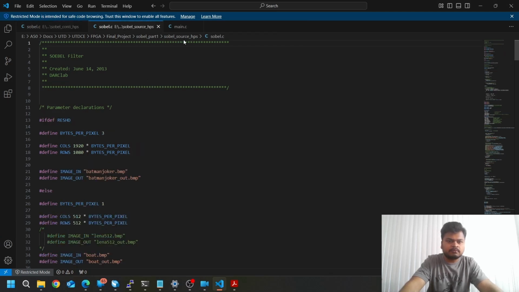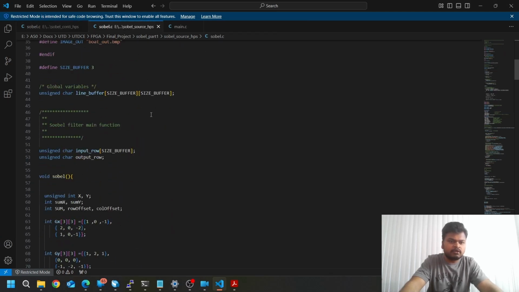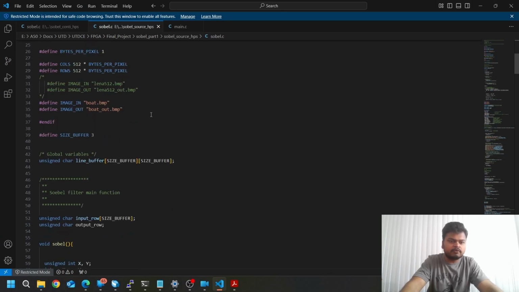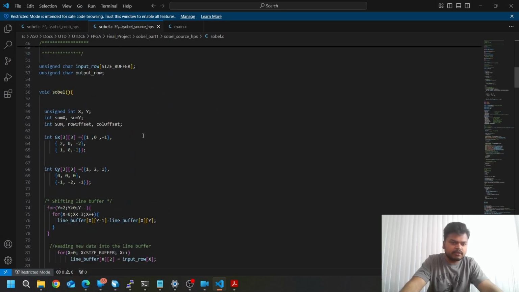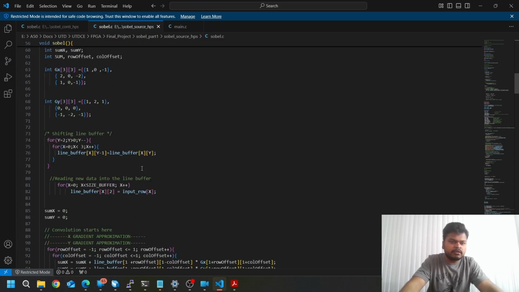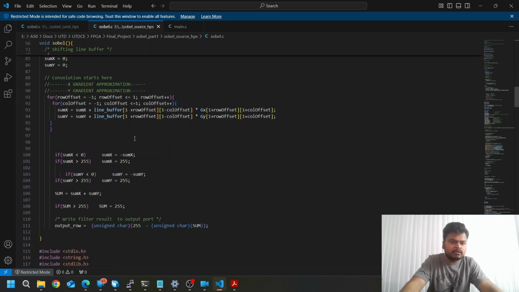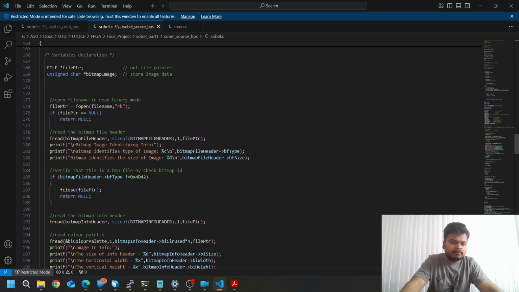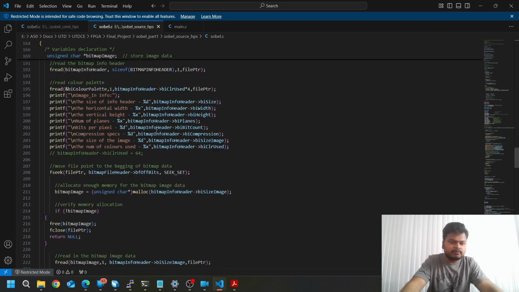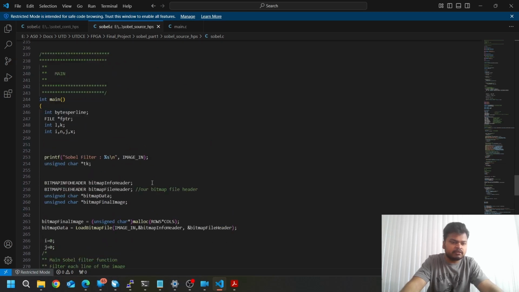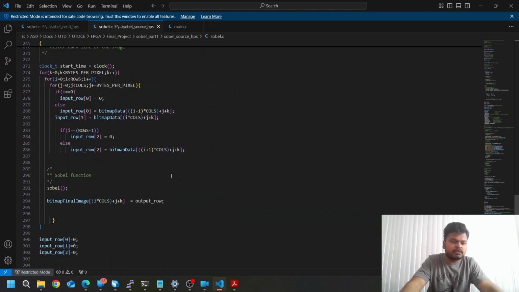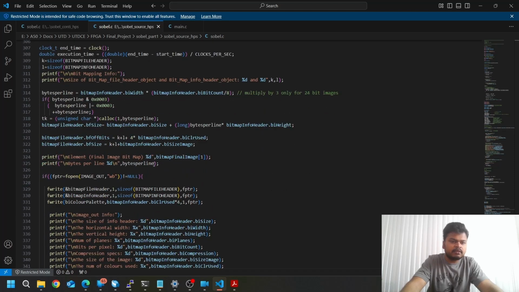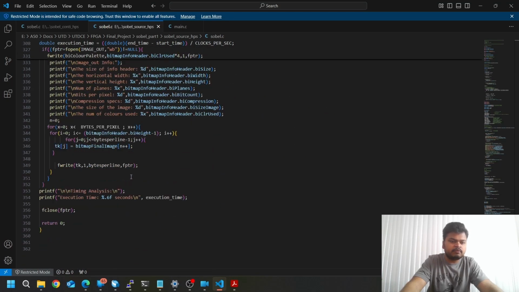this is the C code for the image detection, and then the output for the HPS one. As you can see, here is the Sobel function, which is going to construct the image, and then we have the function that reads the image. The Sobel function will be called in the main, and then it's going to construct the image, and here the image will be written to the output. Here we will be printing out the execution time too.